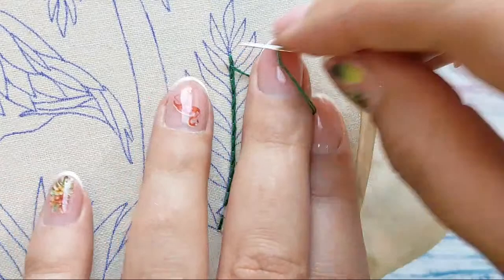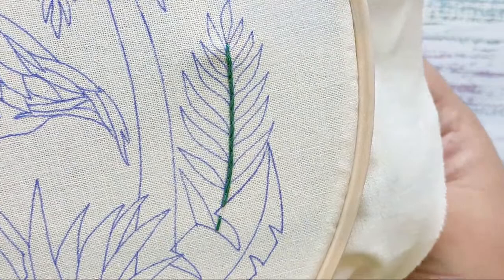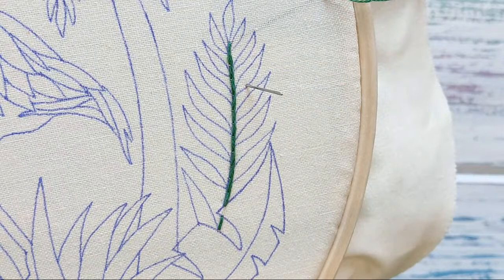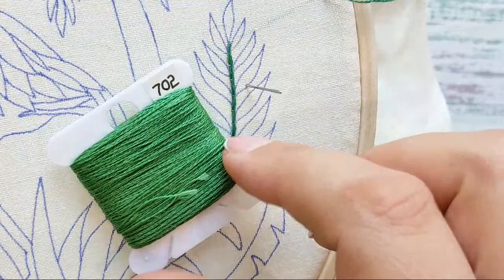Okay, so this is the last stitch, and I will come up here and I will show you how to finish this thread at the end of this video. Currently I'm switching to another color, it's this one.